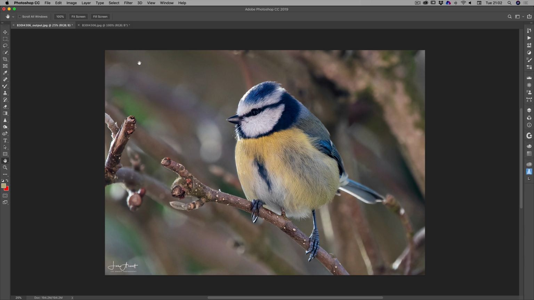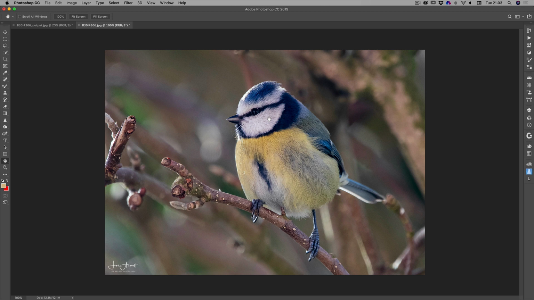So what I can tell you is this one is the original image. So that was the original photo that I took, and it was taken with a 1DX Mark II camera with a Sigma 150-600mm lens, the contemporary model. And it's taken through my front window, so it's actually been taken through glass with backlight as well, so not perfect conditions. So it hasn't come out too bad, it's sharp all the way through the bird. I'm quite happy with it, but I want to make it much bigger.